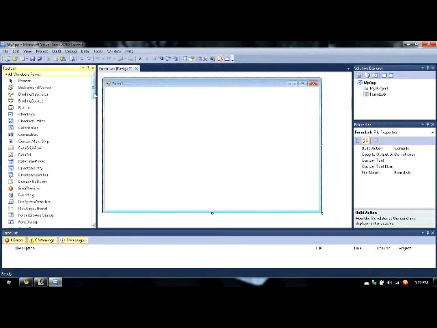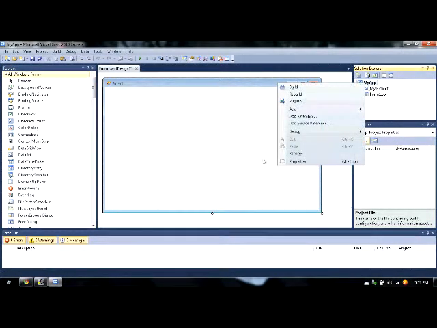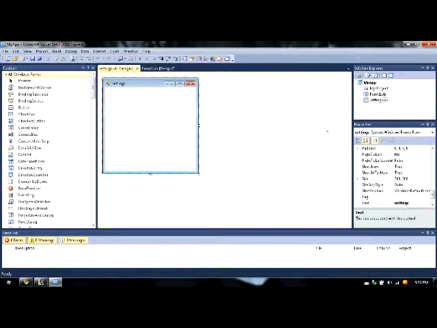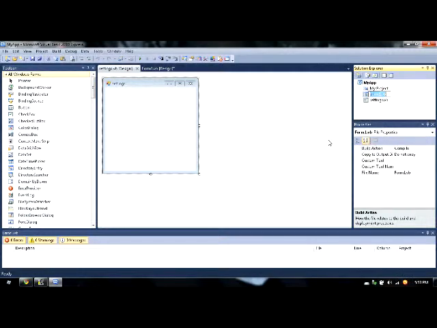We will make settings for, well, first we'll just make another form for the settings form. So add a Windows form, call it settings.vb, and I'm going to rename this main.vb.